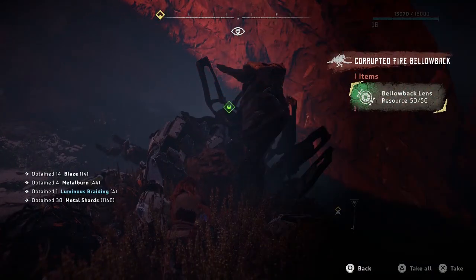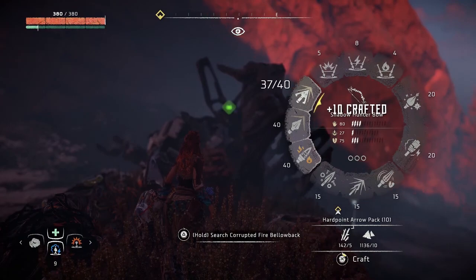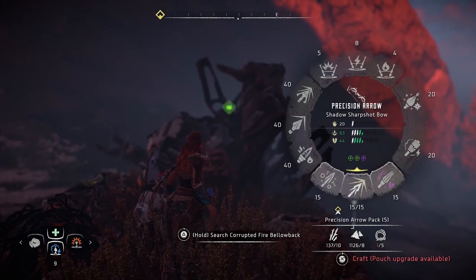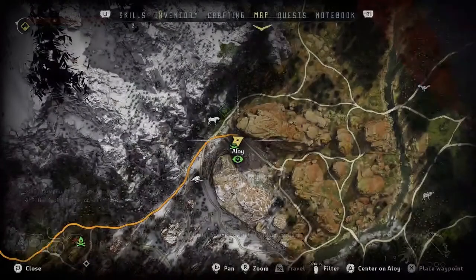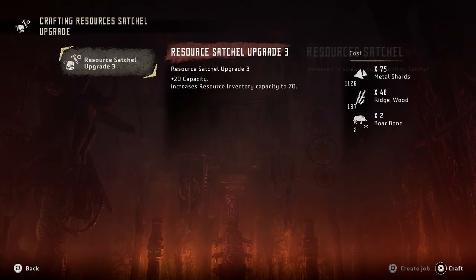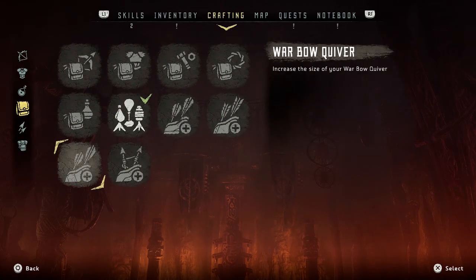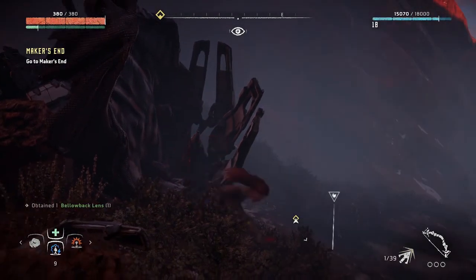Wait, what the hell? I want whatever's in there. A Bellowback lens? I need that shit. Let's see, can I make some more room in my bag? I don't have any more wire left. Well, that's unfortunate. Can I take it now? Nope, okay. What about crafting? Can I add any more to the carrying capacity? Yes, I can. Nice. Okay, so the trap pouch is done. No more upgrades available. Nice. I think that's a good sign. And there we go. Perfect.